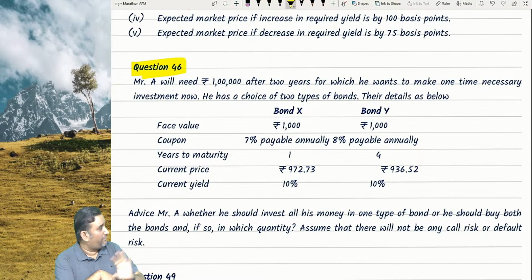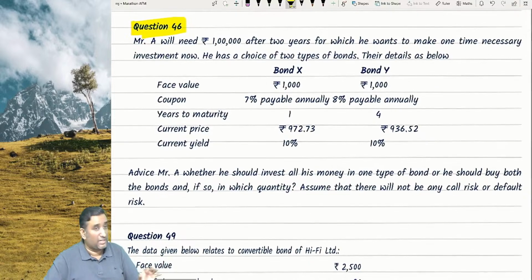It was a general question. We do not even come to know while doing it whether it was an immunization. But the second time it came, it was a very lengthy question. Very lengthy. 10 years duration, 8-year duration, 5-year duration. And then based on that, he applied the immunization principle concept. That will clearly let you visualize what is called immunization. Immunization means a duration of an asset should be equal to duration of a liability. That means as and when the liabilities arise, you are able to take care of the liabilities. Read this question 46.